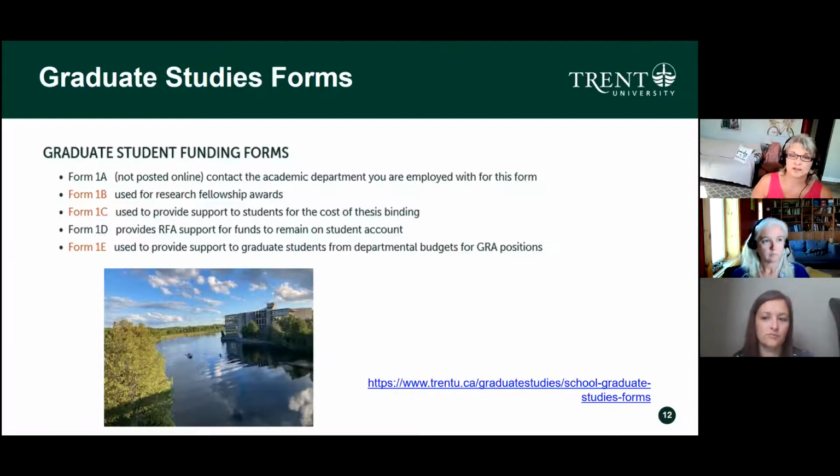So this is something that you should negotiate and discuss with your supervisor as soon as the term starts. That's your funding, Research Fellowship Awards, and that's for science students, and it will be noted in your offer of admission in regards to Research Fellowship Awards. The form is a 1B, and it's an Excel spreadsheet that the faculty member completes. That one gets a little complicated, so I spend a little more time on that for you guys.